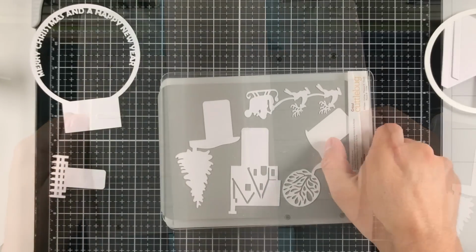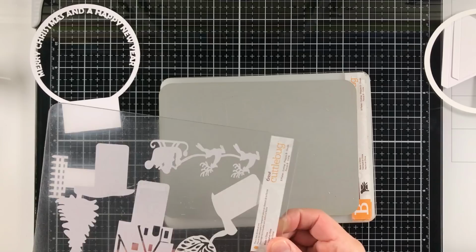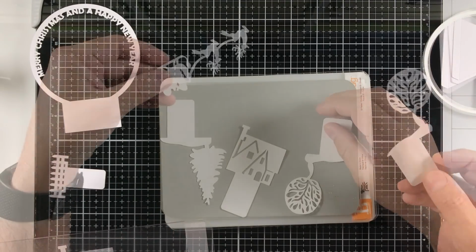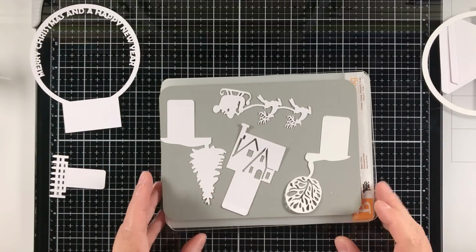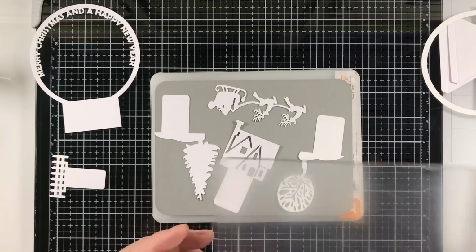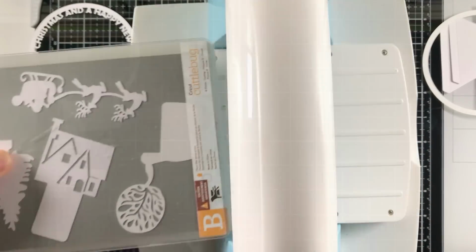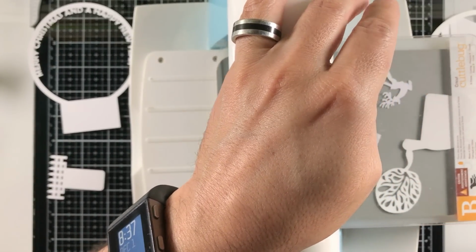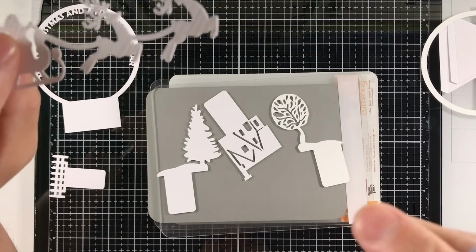Now run it through your embossing machine, take your B plate and flip all the die cuts so the front of the cutout is facing the B plate that you will put on top. So you will run it twice, once facing down and once facing up. So put your B plate on top, run it through your die cut machine, and remove your B plate. And now your cutouts are all flattened.